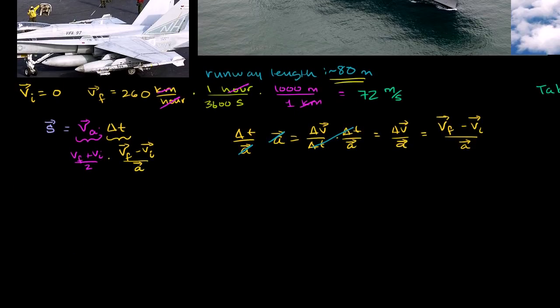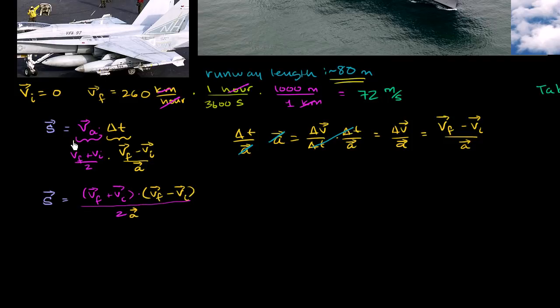If we just work through this math, and I'll try to write a little bigger, I see my writing is getting smaller. Our displacement can be expressed as the product of these two things. So this is our final velocity plus our initial velocity, times our final velocity minus our initial velocity, all of that over 2 times our assumed constant acceleration.